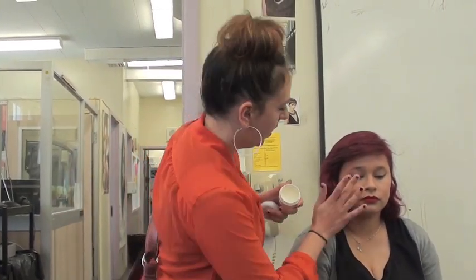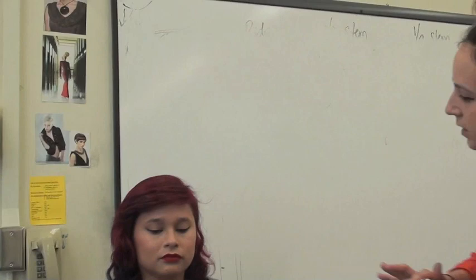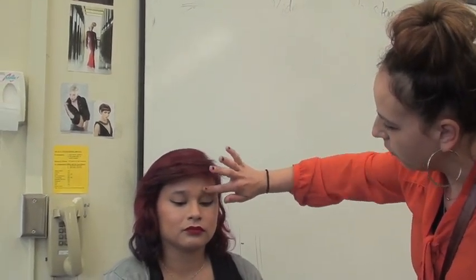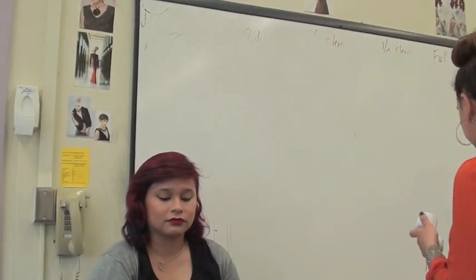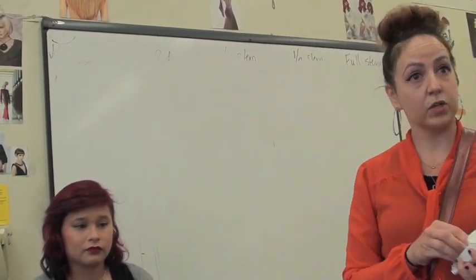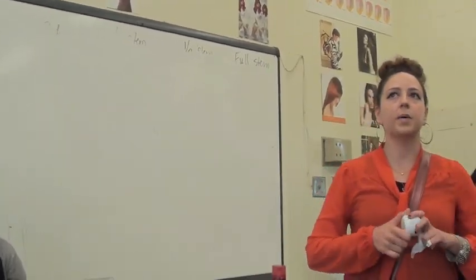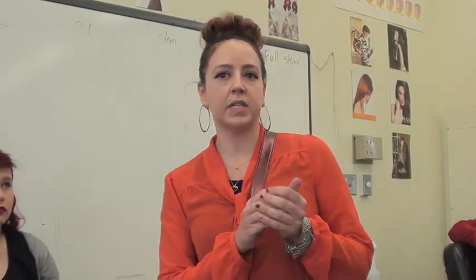So this is our prep cream, formulated by Anastasia. Everything she does is to make it look like you never got your face waxed. We don't want people walking around with bloody faces, so we put everything out there that can protect the skin, protect the integrity of your face, and then you don't have to worry. You can go on vacation and you don't have blisters on your face. I correct about probably 10 brows a day that have gone to threading places in the mall.